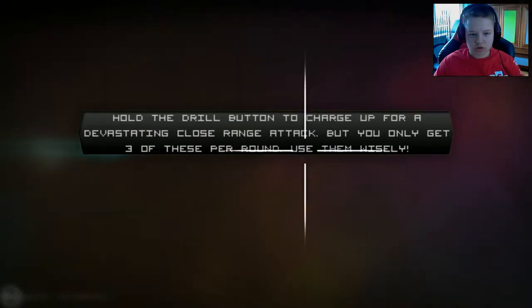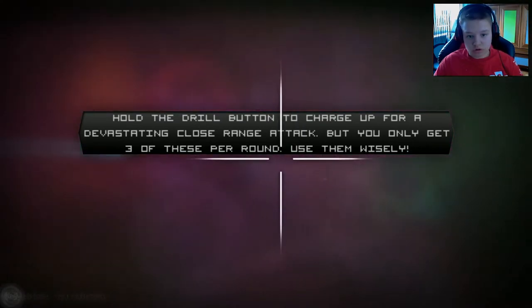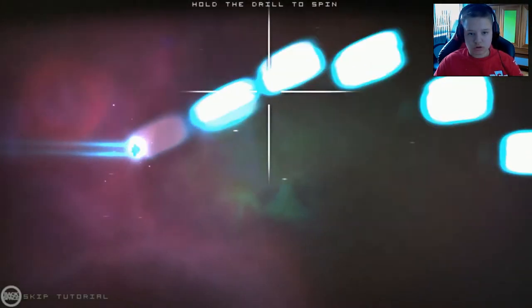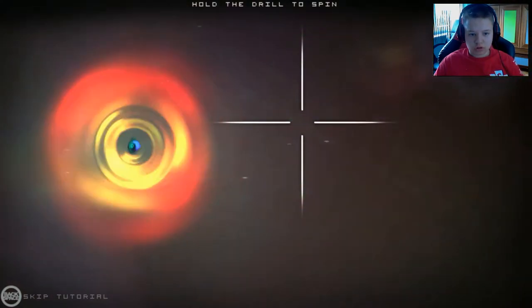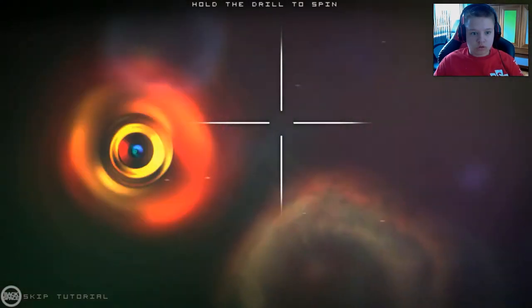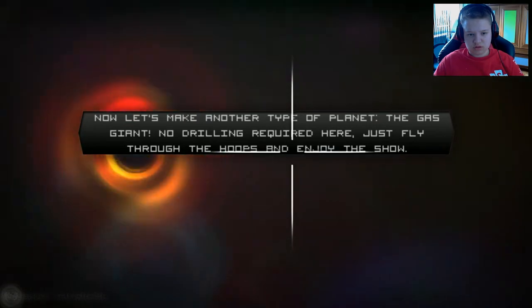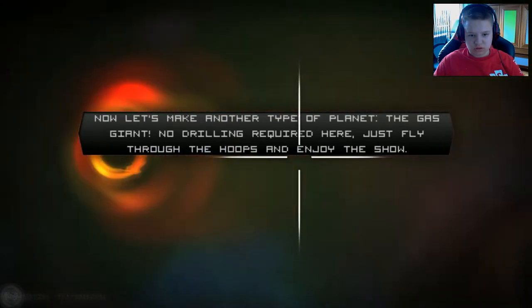Hold the drill button down to charge up for a devastating close range attack. You only get 3 of these per round, so use them wisely. Now, let's make it up to the planet. It's a gas giant. No drilling required here, just fly through the hoops and enjoy the show.